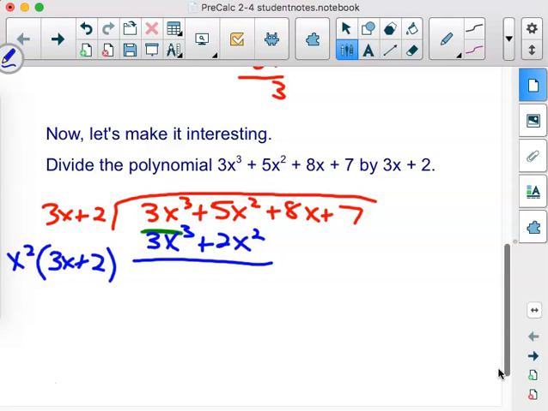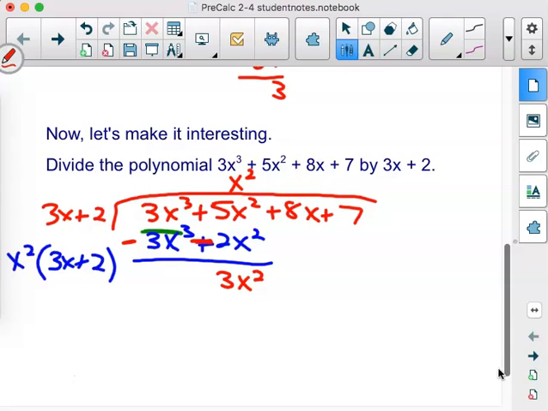Now I know at this point we're supposed to subtract. But because it is a polynomial and because we tend to make mistakes if we don't change it to adding a negative, we're going to go ahead and change the signs on these and then just think of it as addition. So 3x cubed minus 3x cubed did exactly what I wanted it to do. That first term is now gone. That means my little x squared worked. So I'm going to put my x squared up here as part of my quotient, and notice I'm lining it up vertically with all of those other x squareds. So like I said, 3x cubed minus 3x cubed, it's gone. 5x squared minus 2x squared, or plus a negative 2x squared, is 3x squared.